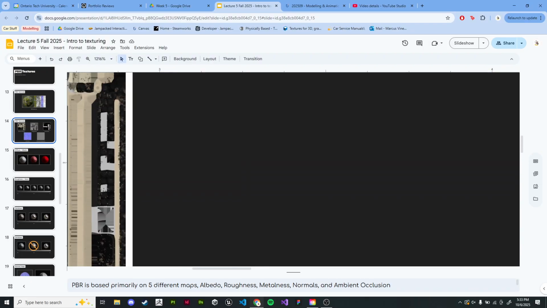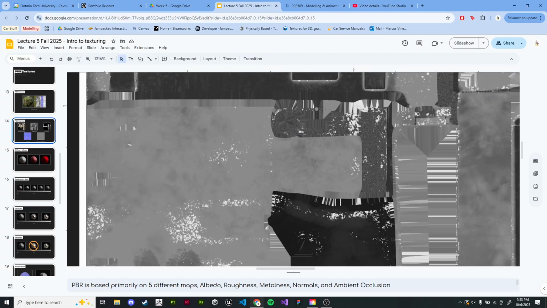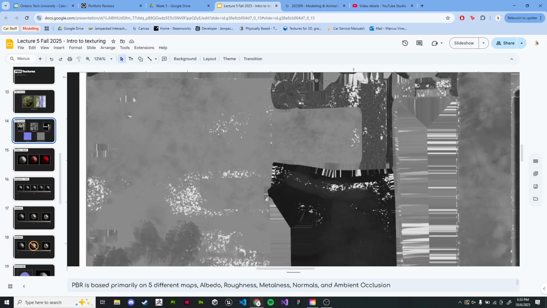But on the roughness, you see it's a totally different pattern on that same part of my UV. So this part, it's not matching the bumpiness, that's just being handled by the normal map. This part is like, where is my finger smudging? What are parts of the mesh that might get dirty or dusty over time and will become less smooth? Does it kind of mean like matte? Yeah. It's more like matte or glossy. So 0 being more matte.